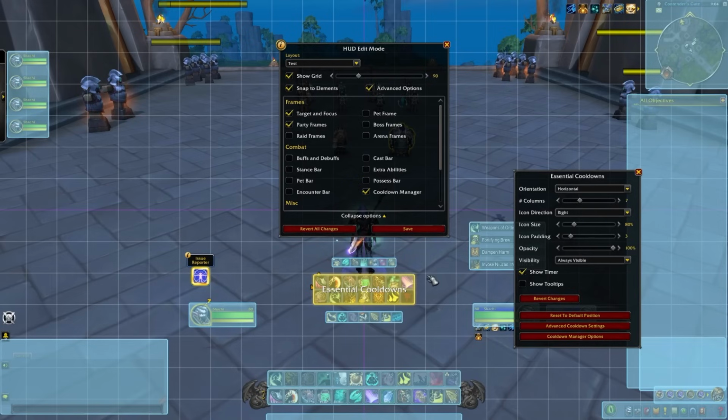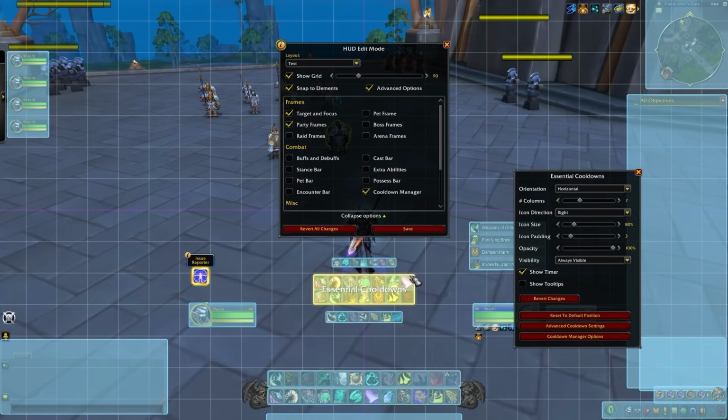Now, the one big complaint that I have is maybe I would like them to add an additional bar, but then the problem with that is that you're essentially then just making action bars anyways. But I like that they do this. You can also enable or disable timers and tooltips. So in this case, I want to disable tooltips so when I accidentally hover over an ability in combat, it's not going to show the tooltip on my screen.